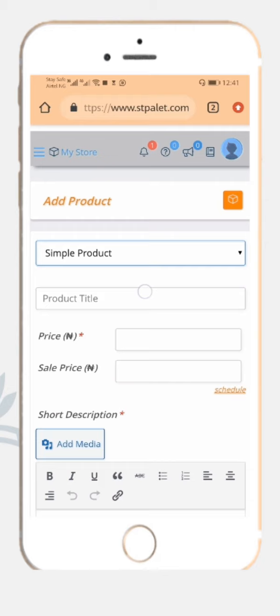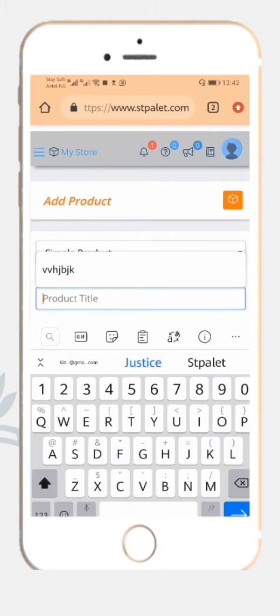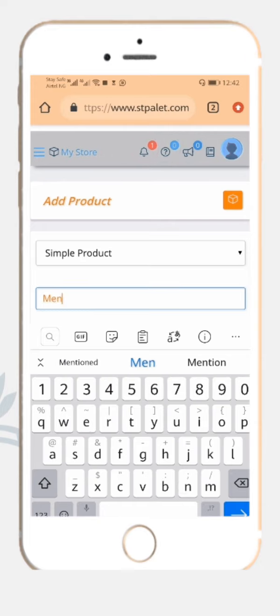Then you go for your product title. The product title I want to list here is, I want to say, men's Nike sneakers. I can say original Nike sneakers for men as well.